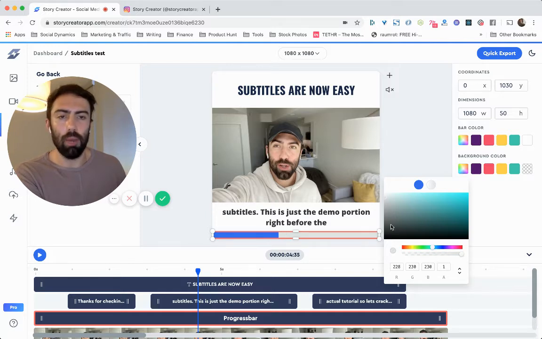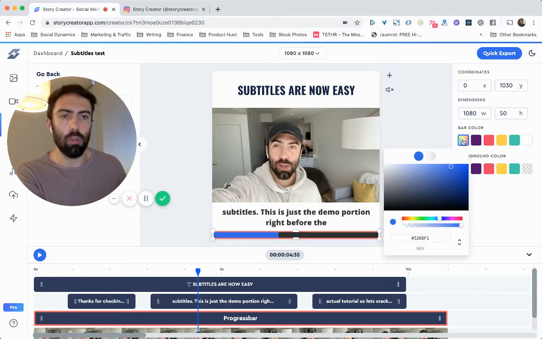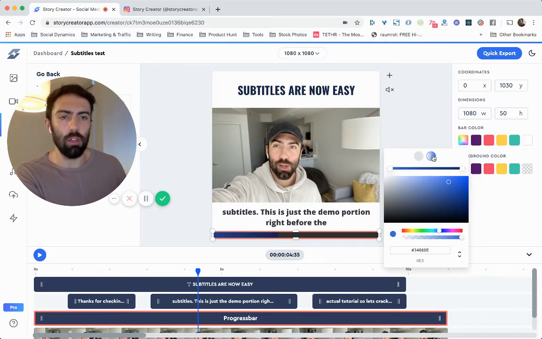But I'm going to go with a little bit of a darker black here so I can show you a popular effect that a lot of social media content creators are using, leveraging this gradient feature. So let's go to the bar. You can see here that we can change the color, but let's actually click on the second circle here, which indicates gradient, right? If you click on it, you see that there's two tones here. That means gradient.